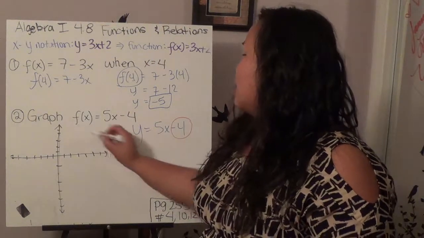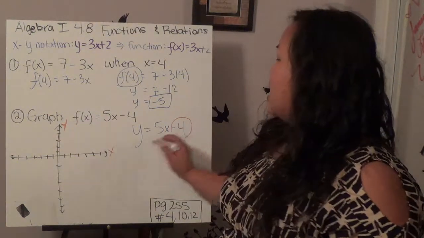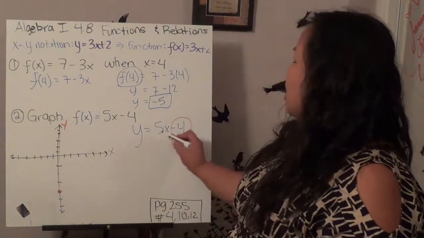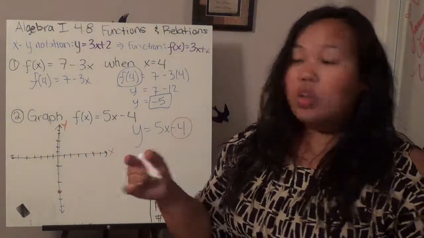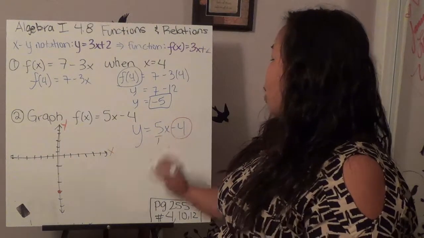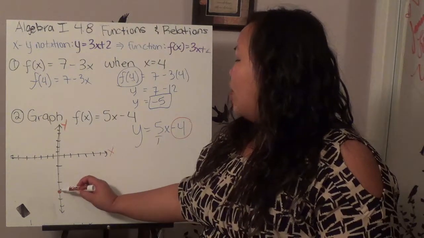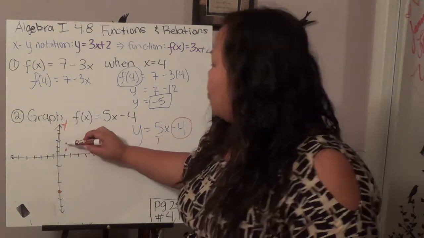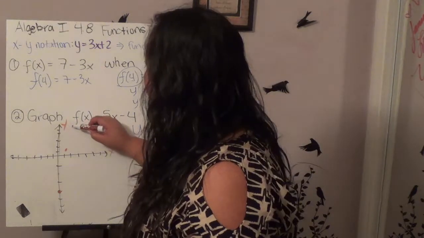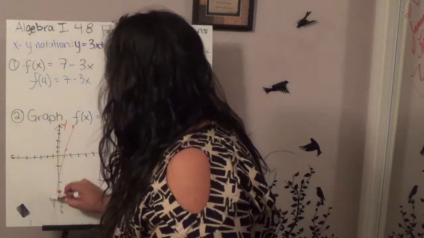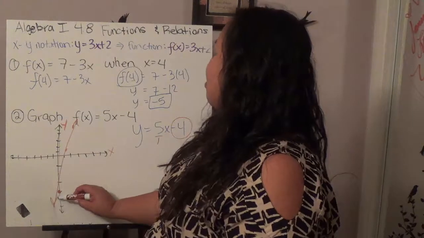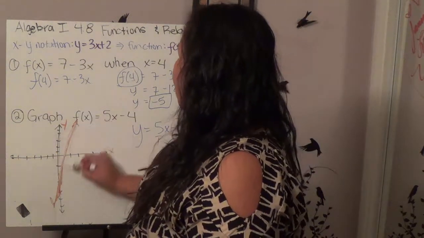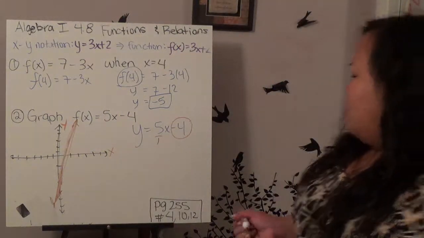Again, this is my x, and this is my y. So I'm going to find negative 4 on y: 2, 3, 4, because it's negative down here. And the slope is a whole number, and remember, when we have a whole number, I'm going to put it over 1. This is telling me to go up 5: 1, 2, 3, 4, 5, and over 1. It's kind of steep. Very sad looking line. I'm going to make it a chubby line. There it is.